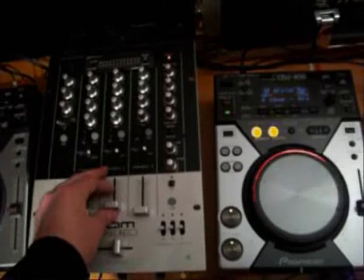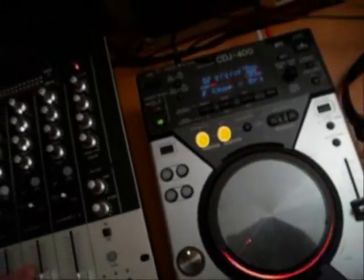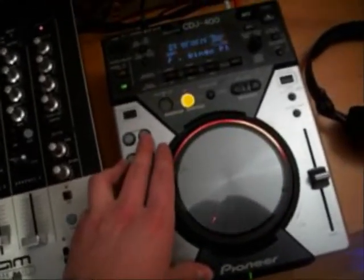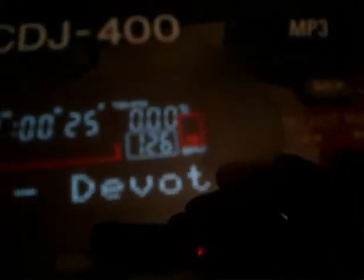So, these tracks are playing perfectly because their tempos are exactly the same. They were both made at 127 beats per minute. Now, what happens when you try to mix a track that's made at 126 beats per minute? It's not going to work because it's too slow.